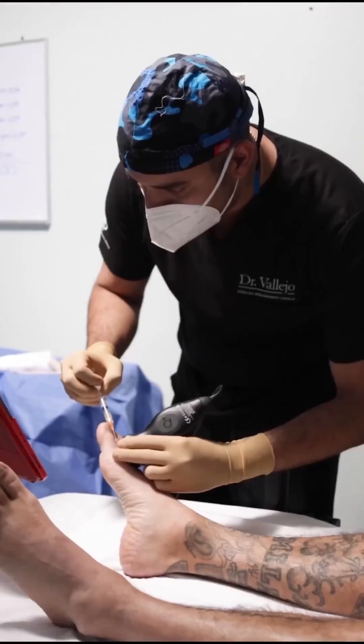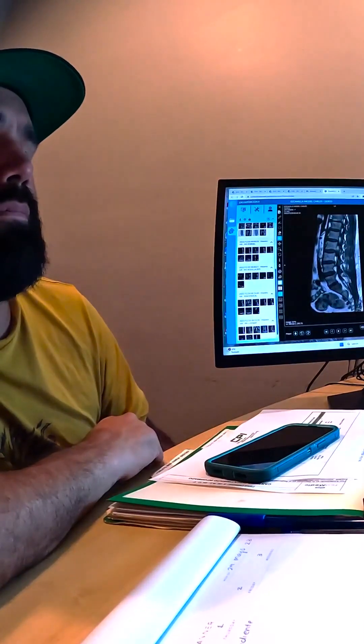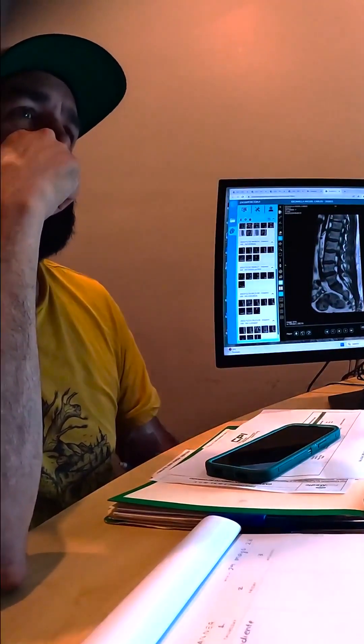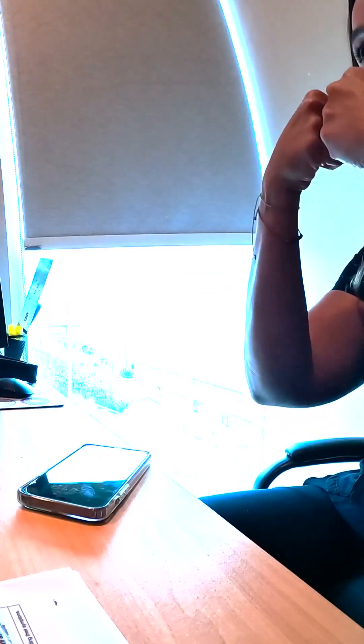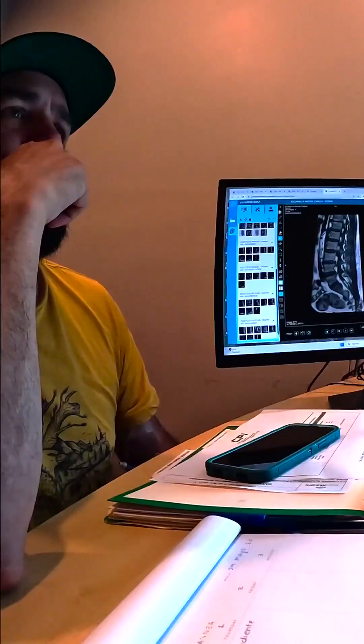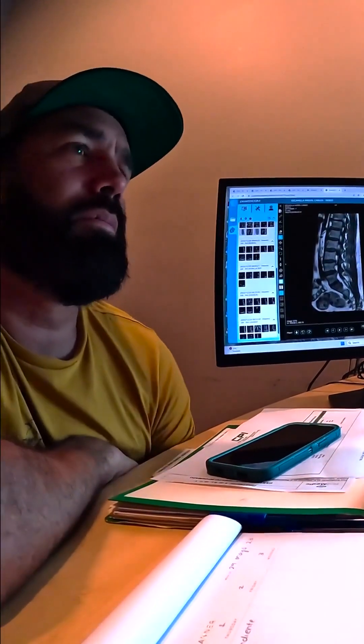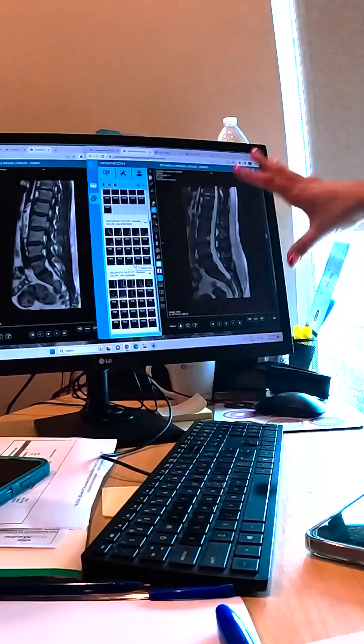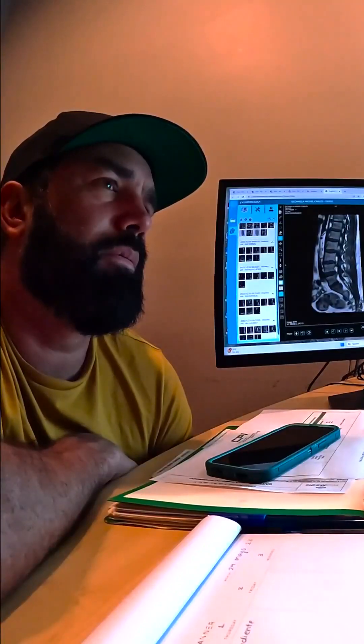After looking at all my scans, we gave a few booster doses. We did another 10 million in each toe, but this time instead of going to the joint we really pinpointed specific issues. Doctor: The condition is different in one toe versus the other. On the right one the problem is the tendon — the flexor of the toe itself. On the left one it's like bursitis — inflammation of the little joints in there. I want to reinforce those specifically, see them with ultrasound so we can go exactly to the spots that hurt. I can see changes in the image but not in you, so my recommendation is 10 million on each.